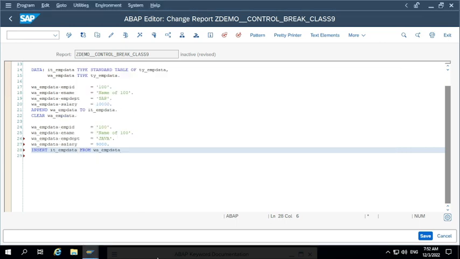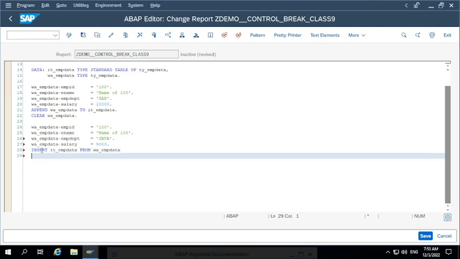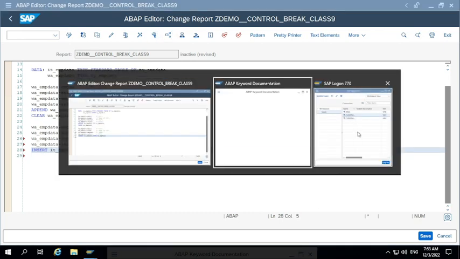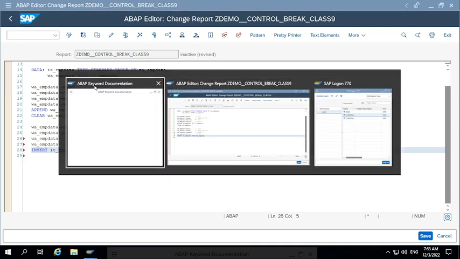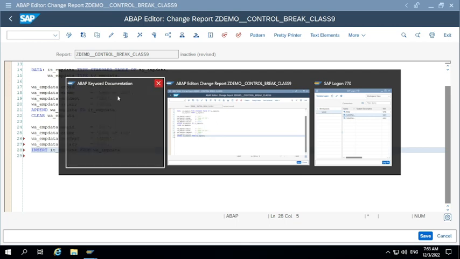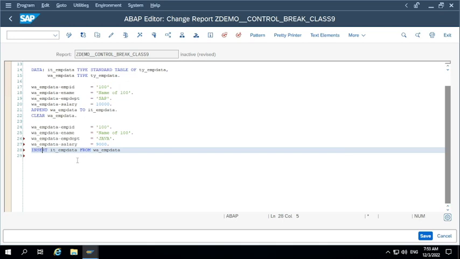For every syntax there should be a help document that you can use to find the syntax. This one, ABAP keyword documentation, would be helpful. When you click on F1, it will display the example syntax and example code also.